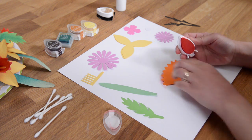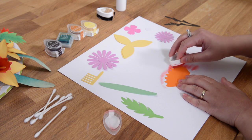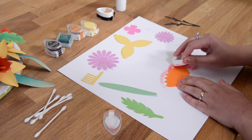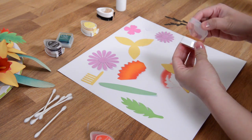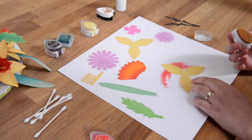So of course you always want to make sure that, in this case, you're inking both the inside and the outside, because when you close it up you're going to see both. So definitely take your time and ink both sides. So now that we've done the trumpet, we're going to move on to the actual petal of the daffodil.